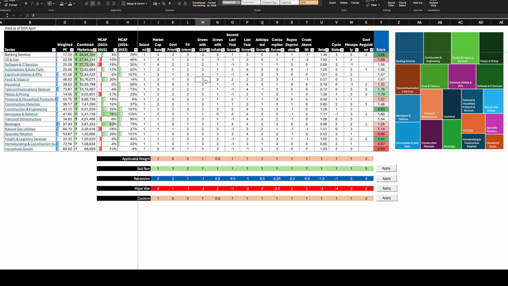If you think food and tobacco does not grow with GDP, you could just directly go and change the value to 2. That's okay. These are absolute numbers. So if you want to put, say, a scale of 0 to 4 instead of 0 to 3, or if you want to get rid of minus 1, feel free to change these values. Just keep an eye on the multiplier. This is going to get multiplied by the number directly below it in row 40.